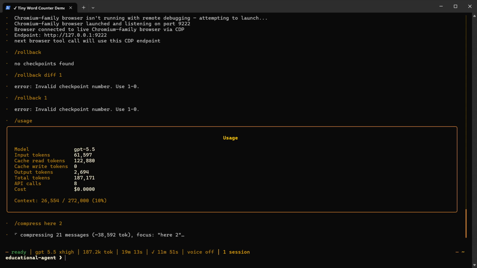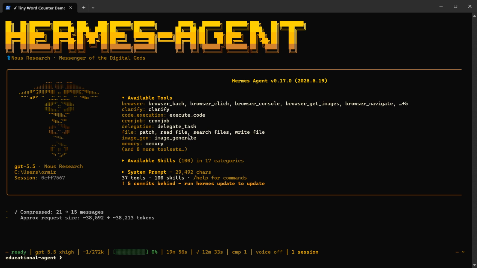If you remember only 3 commands from this video, remember these: /goal for outcomes, /steer for control while Hermes is already working, and /rollback for safety. Those 3 commands alone change Hermes from a terminal chatbot into something much closer to an operator. And when you add background agents, browser connection, details controls, and context compression, you get a workflow that can actually scale to real projects. Give Hermes the objective, watch it work, steer it when needed, delegate side tasks, connect real tools, and keep control of the workspace.